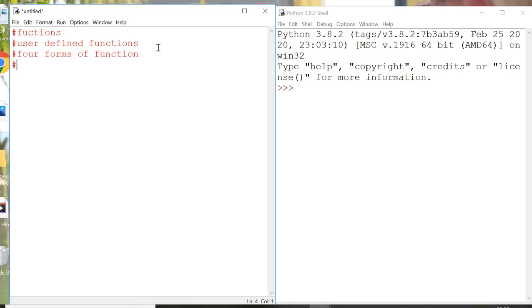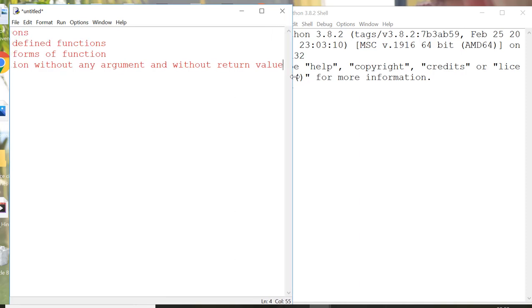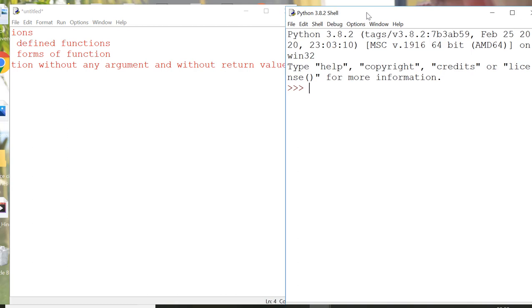The first one is function without any argument and without return value. Here you can also write: the function is not returning any value.